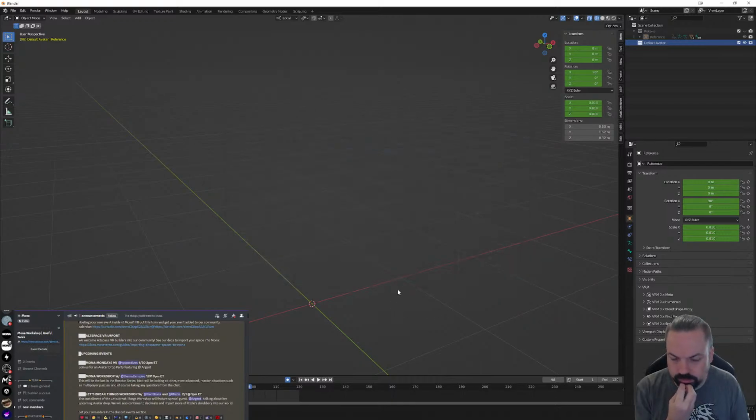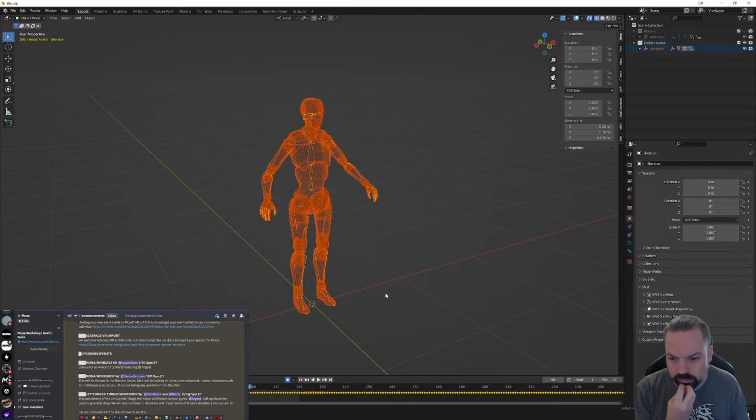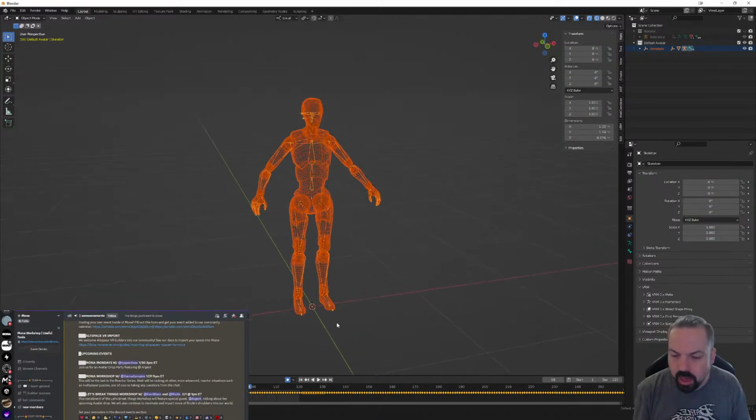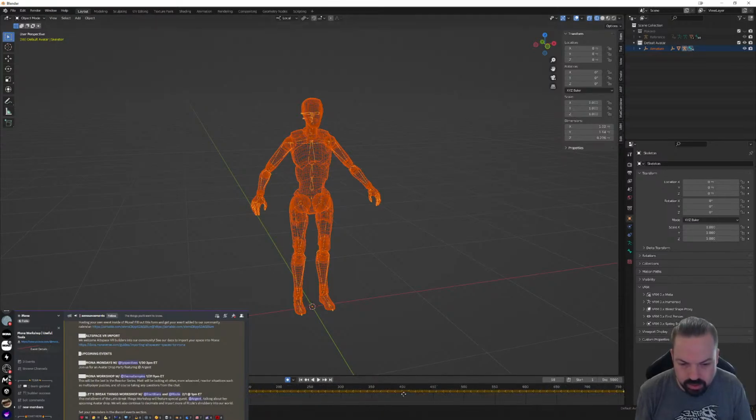Import. Yeah. Now, with the default avatar, because it has some animation in it, we need to get rid of that. So I'm going to put this to 5,000, and then use the scroll to scroll. And then I'm just going to click here and then select all of that and go goodbye.